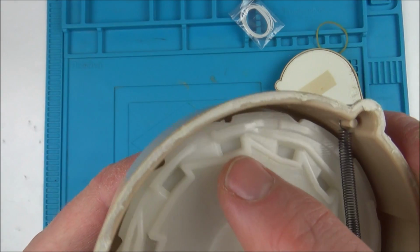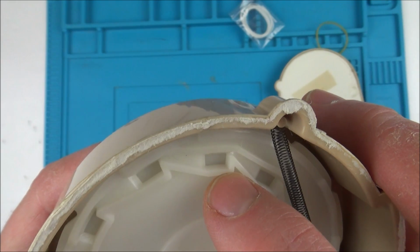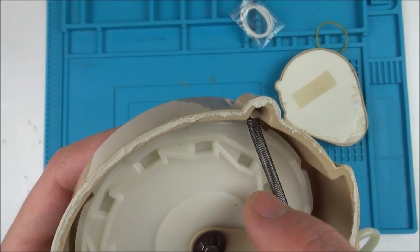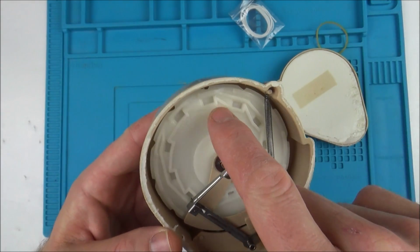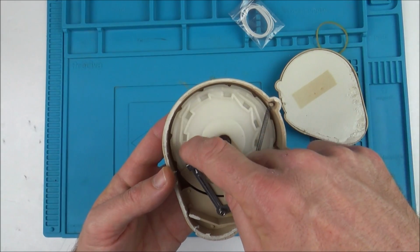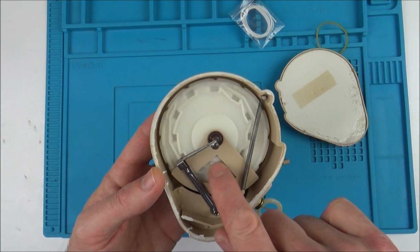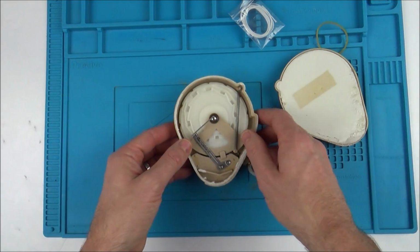How does that work? Look in here, there's tiny grooves in each of these slots. So does the needle kind of vibrate, like start at the top and work its way to the bottom as it goes into each one? So let's count how many holes there are. One. So let's start at 12 o'clock. 1, 2, 3, 4, 5, 6, 7, 8, 9, 10, 11, 12. Okay, so there's 12 holes.